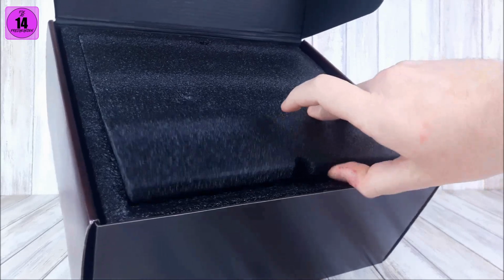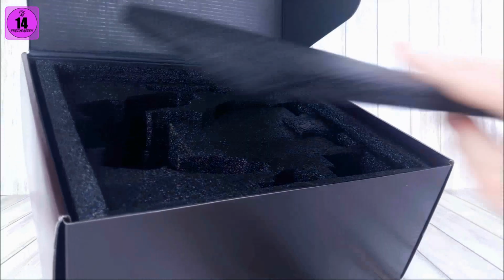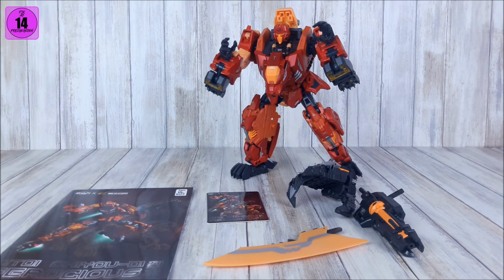Quick check on the insides. Nice idea. All black foam, all black. Pretty premium, very sturdy, and very safe. And then we got the full package that's in the box.